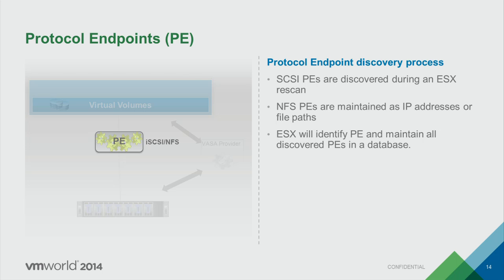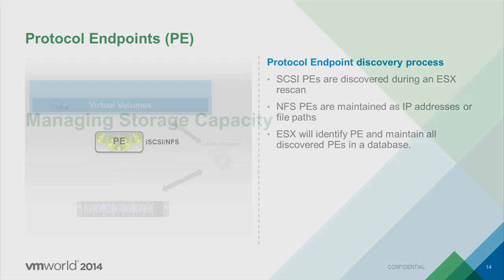So this is protocol endpoint to a certain level of depth. Like I said, you can spend hours talking about protocol endpoint. But the key takeaway for you is to understand why you need it. That is so important. And what is it replacing in the current world? What does it do? Who does it? And how ESX identifies that it is a new virtual volume PE and not an old legacy system. All right? So that's the data path for you guys.